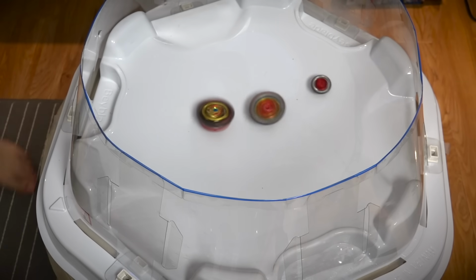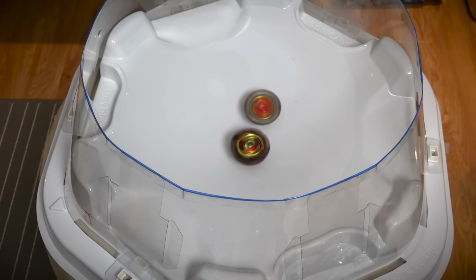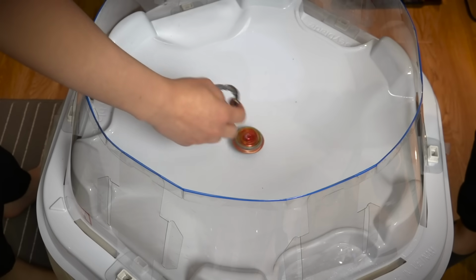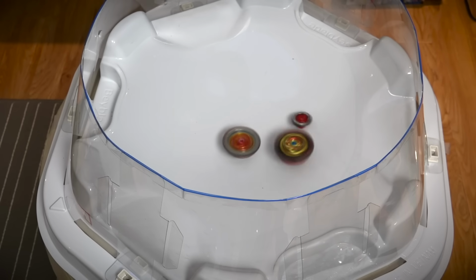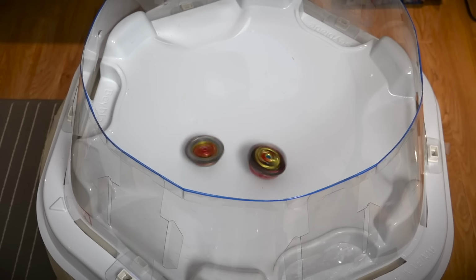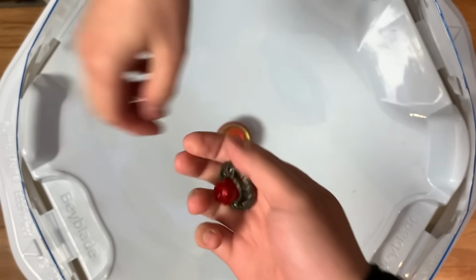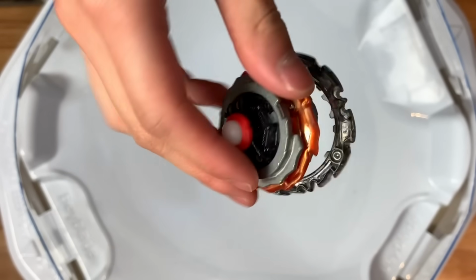3, 2, 1. Your armor does so much better than my little bullet. 3, 2, 1. Let's go. Yo, it hit me more than it hit you. I can only manage to get your armor off, and then that's all. It's amazing to see that Perfect Phoenix is still so OP.